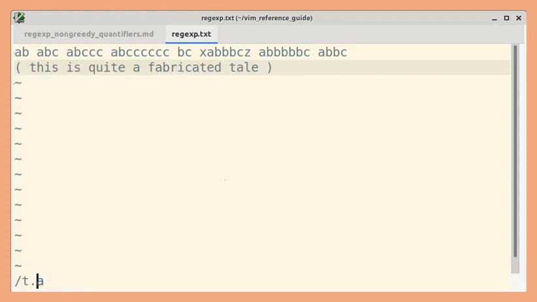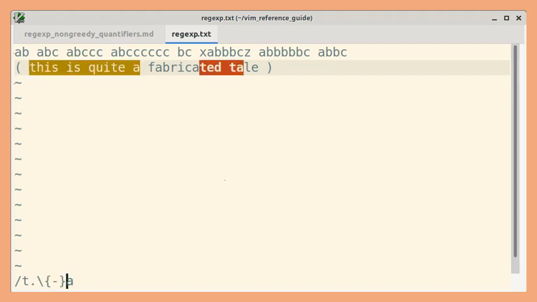Instead, if I use non-greedy quantifier, then this will match from first T to the very next A. And if there are multiple matches, then they will also be matched.